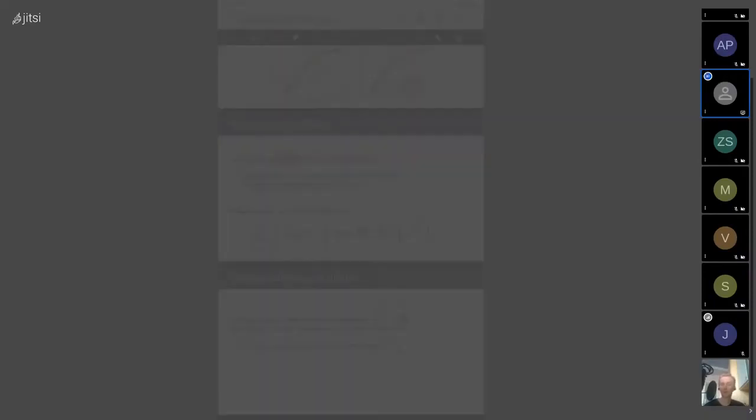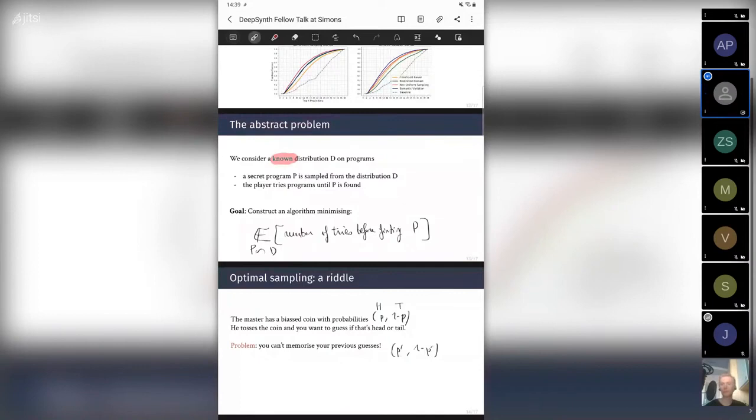What it means that you're doing sampling is that you don't have any memory. The only thing you're doing is, at every point, sampling from your distribution, and you just output that. So your distribution is some P prime. You're doing this with probability P prime, you have head, and with probability 1 minus P prime, you have tail. Another question is, how should you choose P prime?